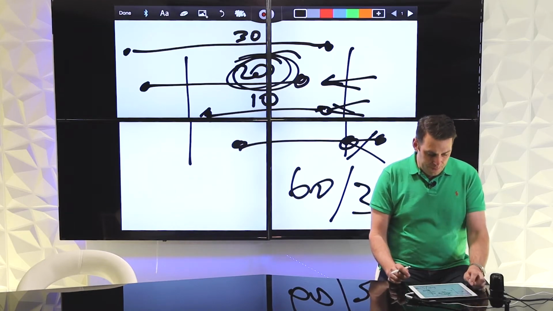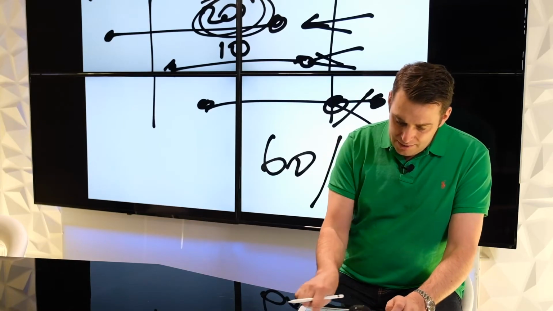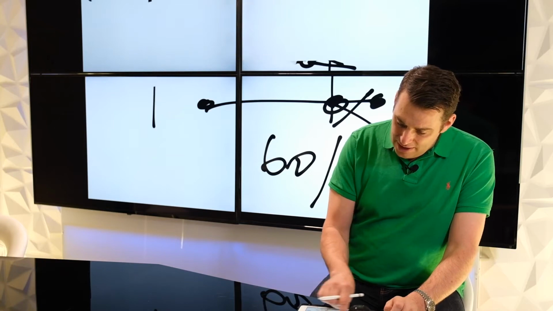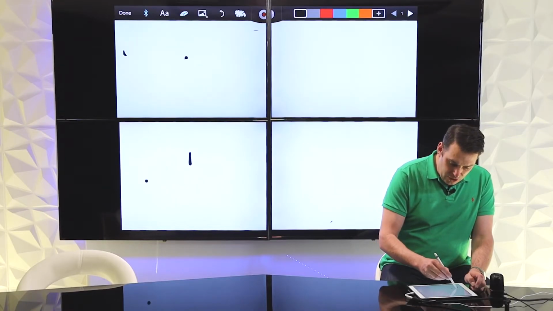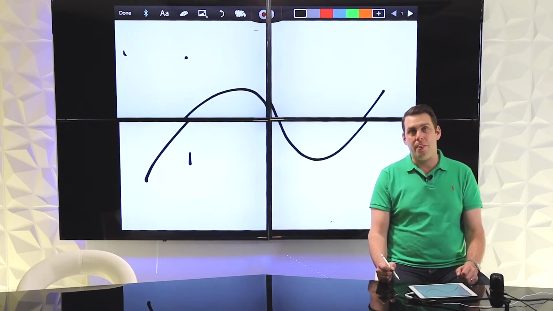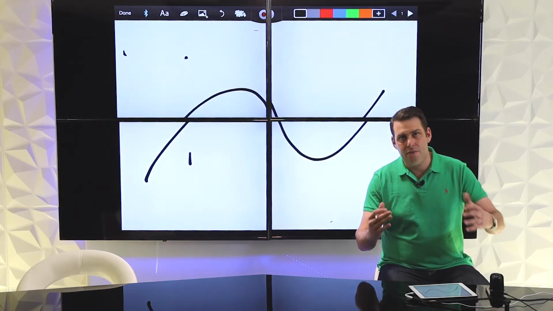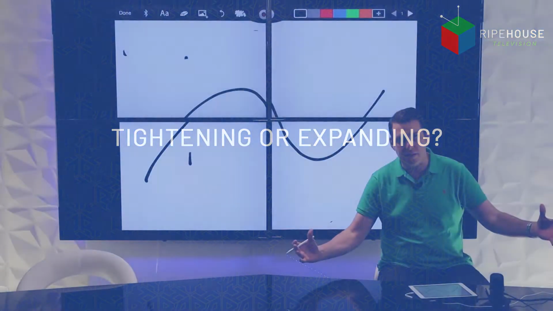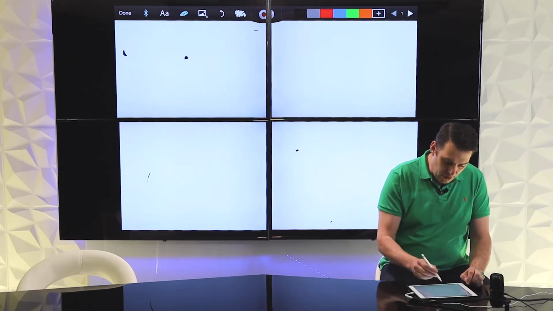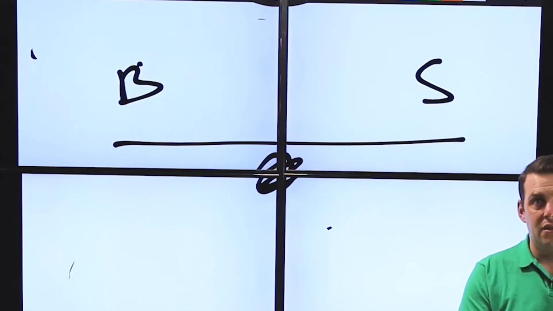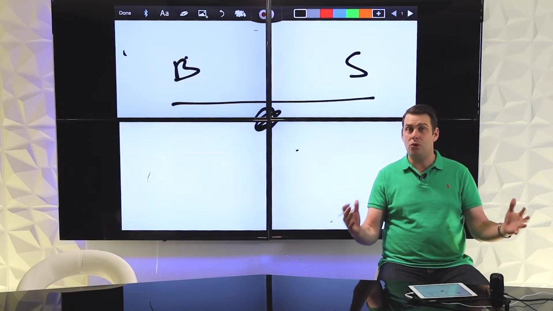Now, the important point, let me delete this. The important point to consider is not the actual days on market figure for the area. It is the trend line of that number. Is the days on market figure tightening or expanding? This is a demonstration, I might delete this, of the market dynamic. All right, so a balanced market, we've got buyers over here and we've got sellers. This is a balanced market where you would assume the days on market figure as a signal of the market demand, the market heat, as stable also.